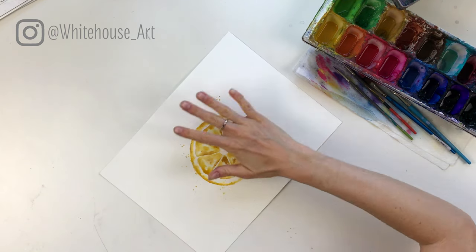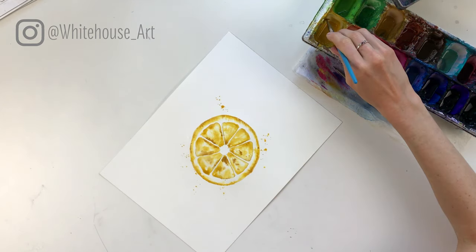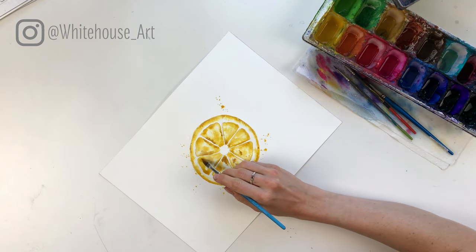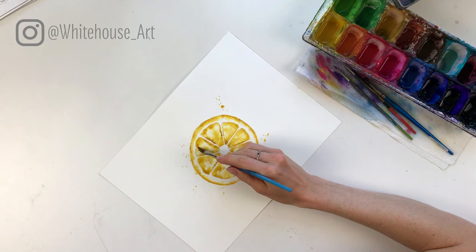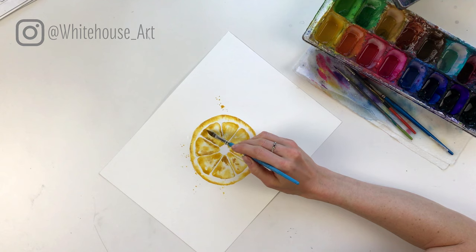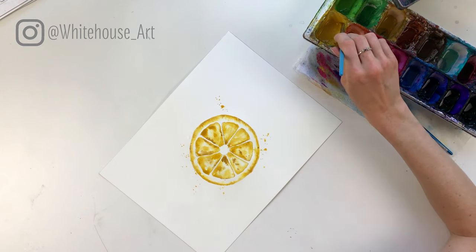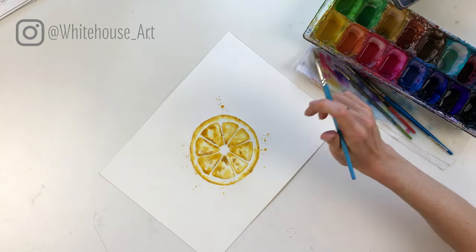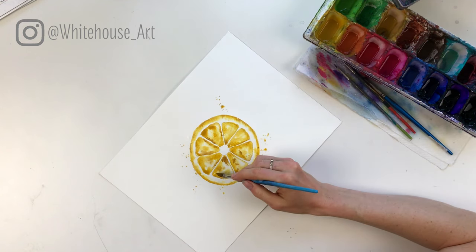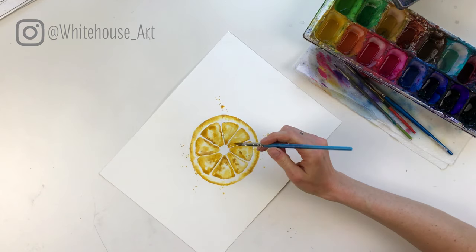Now that I've covered all my bases, I want to take a little bit of the bright yellow and add a tiny bit more in the places that are still wet. If you see a wet corner, just add a little more yellow and it'll bleed until it dries. That creates a bit of variation and some ridges and texture. That's just from putting down more color when it's already partially dry — it creates some of those blossoming effects you see in watercolor.